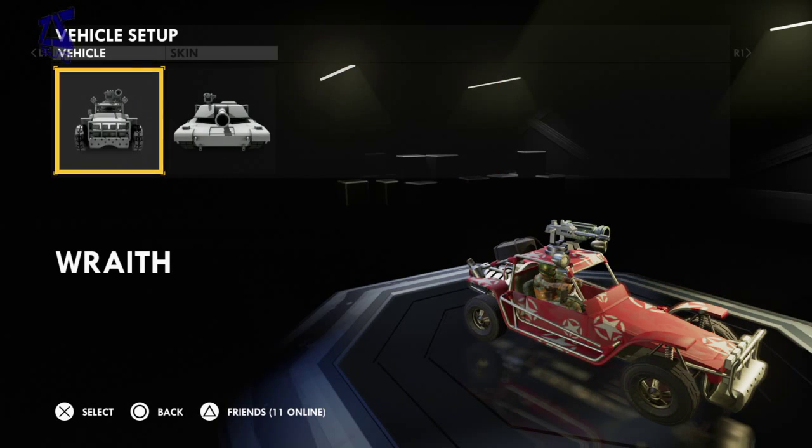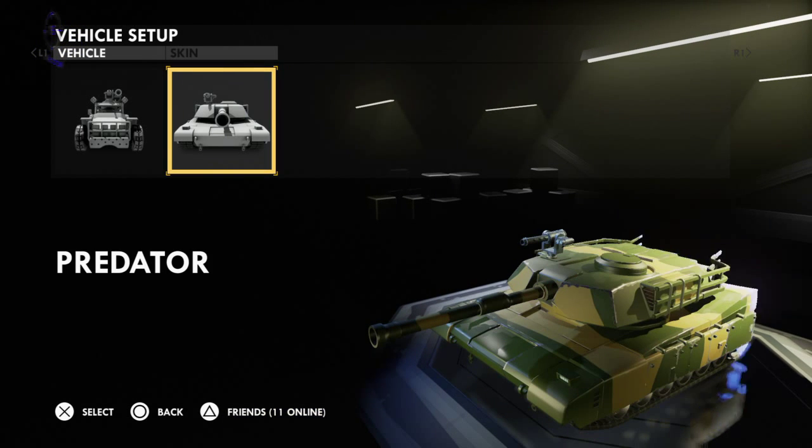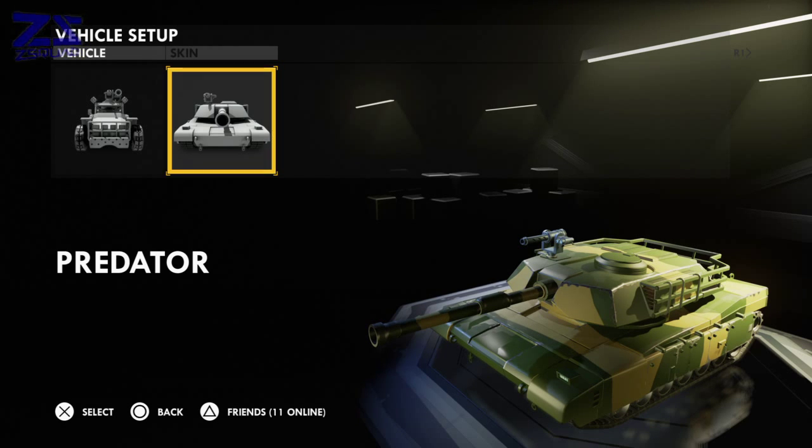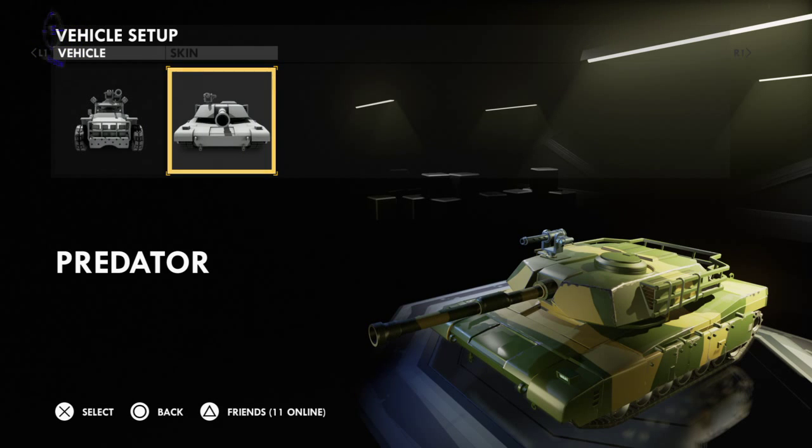Come back to vehicle. If there's a tip I'm gonna give you today, guys, it's gonna be use the tank. Tank is a lot stronger, it's got greater armor, and it packs a better punch. When you actually hit someone with it, they know they're hit, and it takes them out a lot easier. So that's the Predator. Use the buggy by all means, guys. It's great for fun. It's a lot more agile, a bit quicker as well.